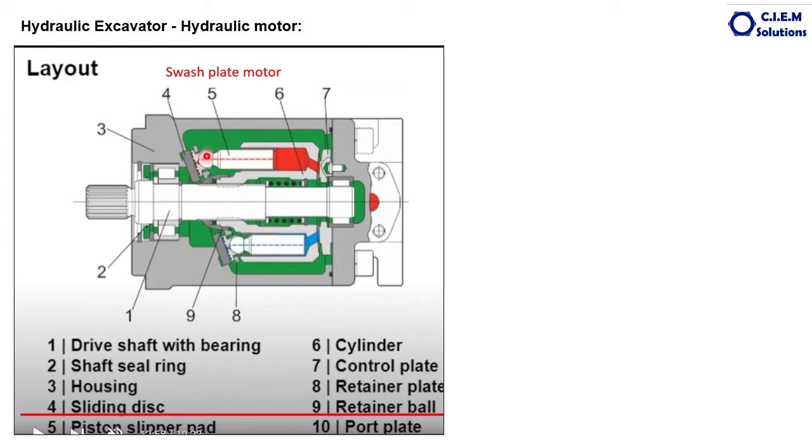As it reaches here, 180 degrees, the oil is filled to the maximum space, and the further movement of this complete housing makes it evacuate the oil due to the decrease of the space between the piston and the surface. So here, this is the angle between this swash plate and the barrel surface that decides the torque of this motor and the speed of the motor.